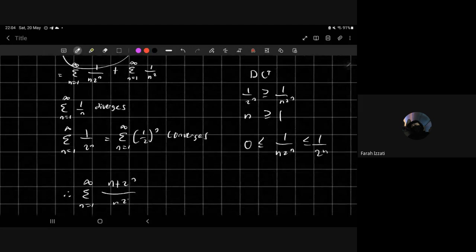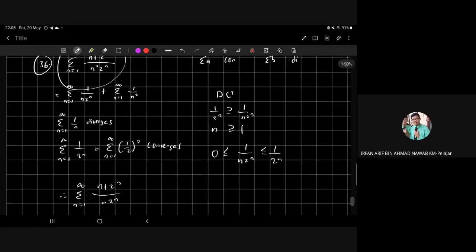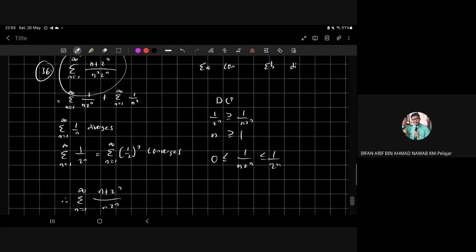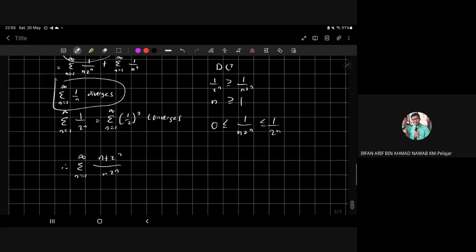One of the things that we could take from this question is that to achieve success, you have to fail first. The previous approaches we tried with this series didn't work. The limit comparison test doesn't work, and direct comparison doesn't work, so we have to find another way. Maybe you could compare with a convergent series, just 1 over 2 to the power of n, and it works, which means that it converges. Then it's great news, because a converging series plus a converging series means the whole series converges.